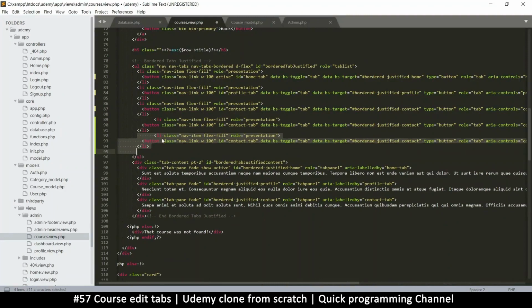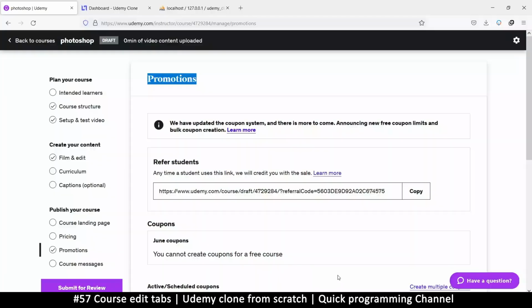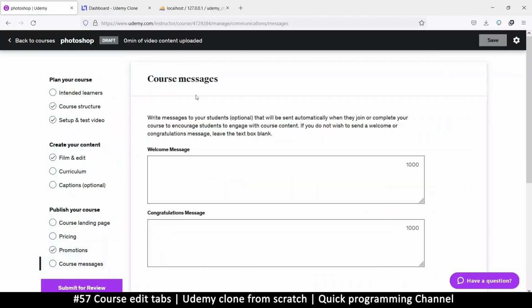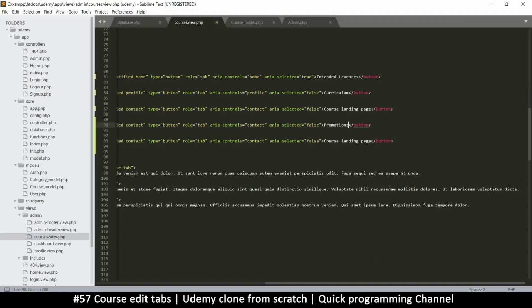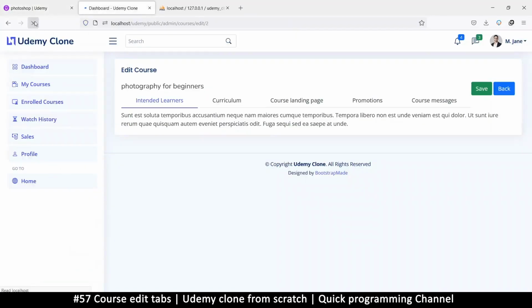I need two more, so I'll add two more of these list elements here. After course landing page, we have promotions, and then finally, we have course messages. Okay, cool. Let me paste that here. Alrighty then, let's go back to our own and refresh.